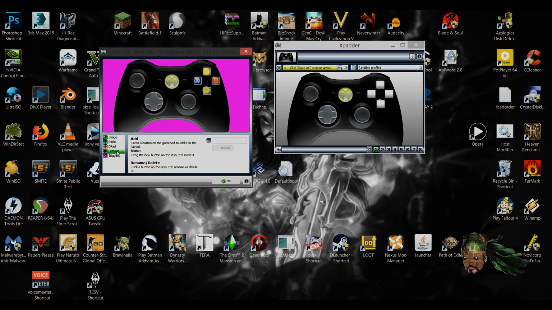Next we need our bumpers. So go back to buttons, right bumper, put it over here. As you can see, we're using the image to keep track of our buttons. That's the only reason why we're using this image. Otherwise, we don't really need one. But it makes it a hell of a lot easier to keep up with which buttons are which without having to press them constantly. Alright, so next, the start button. There we go. Then we have the back button if you're using an Xbox 360 controller. It will be the select if you're using a PlayStation controller.